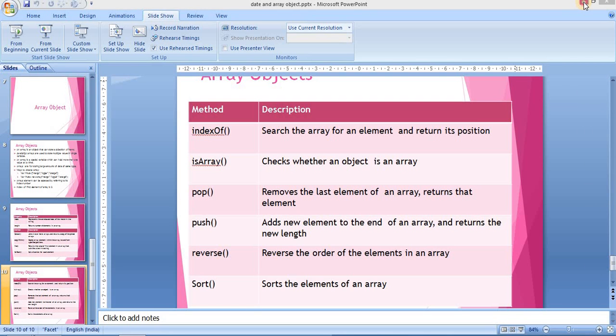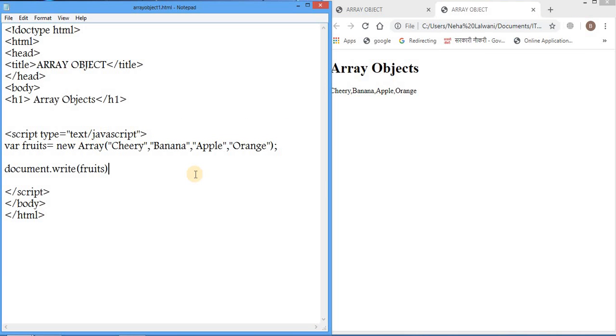So first, the example is just to create an array. This is the first example. DOCTYPE html, html, head, title, close head, start the body section, h1, script type equals text/javascript. You can also write language equals JavaScript. Both are going to work in the same way.